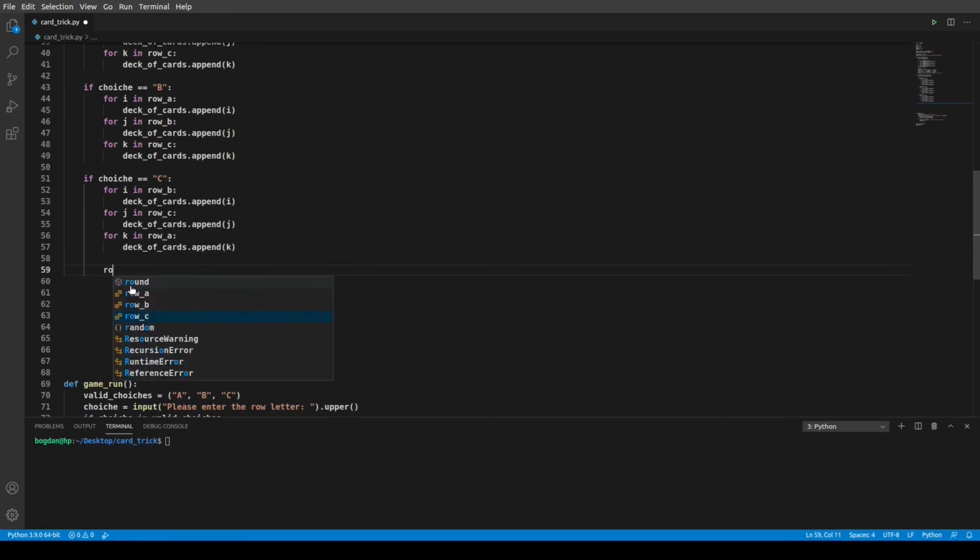So row A and row B and row C is equal to empty list. Row A, row B. Okay.